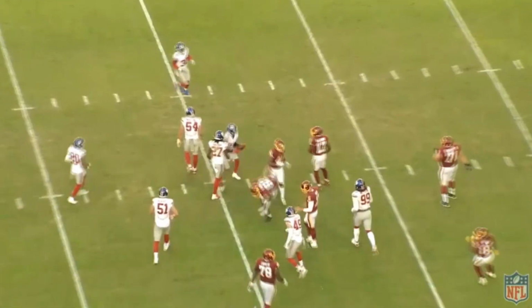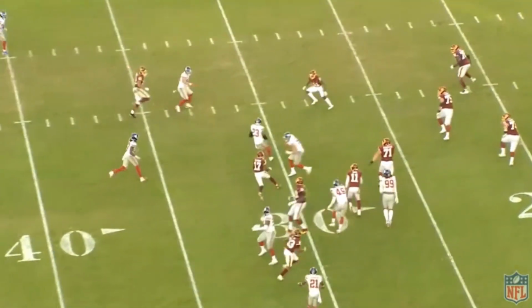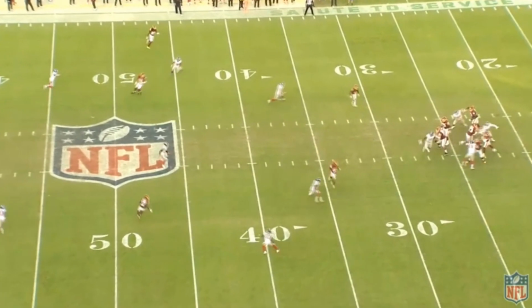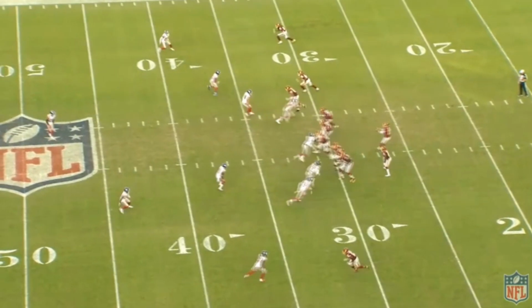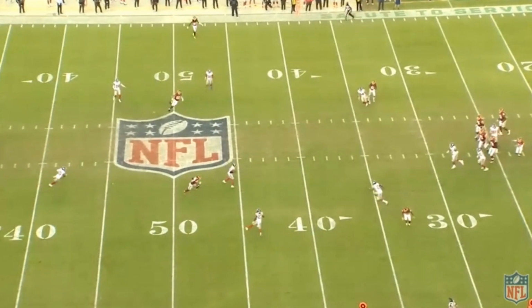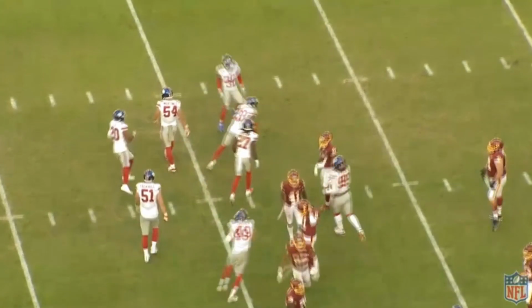He probably thought it was cover 3, which would have meant that the Giant would have been much further deep in the field, and that middle field area would be open, because oftentimes that area of the field is open, which I think Smith just thought it was going to be open on this play as well. He never looked up to see where the safety was, and it cost him. It's a mistake. It's not the end of the world mistake. To me, that's more good defense than bad offense, but it's worth mentioning Smith did not have a perfect day.